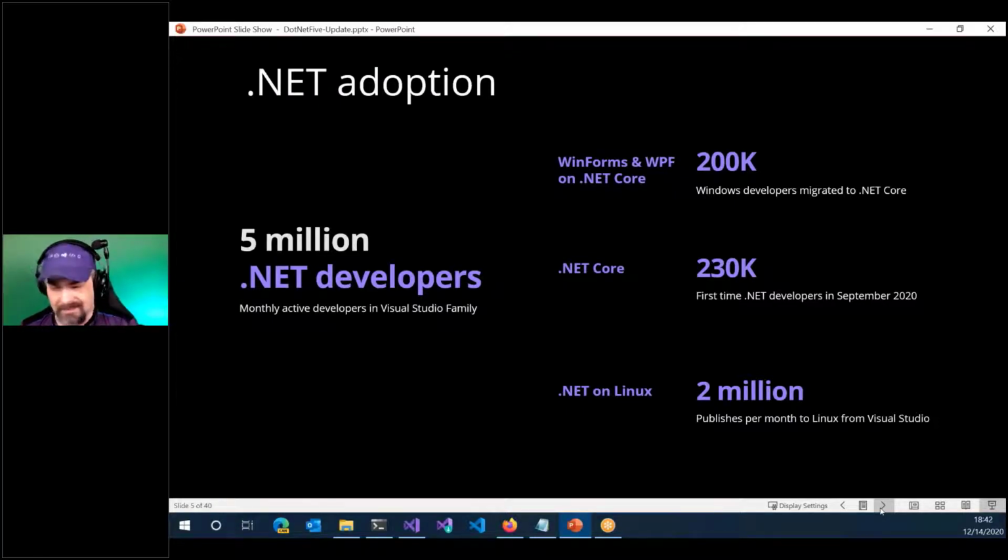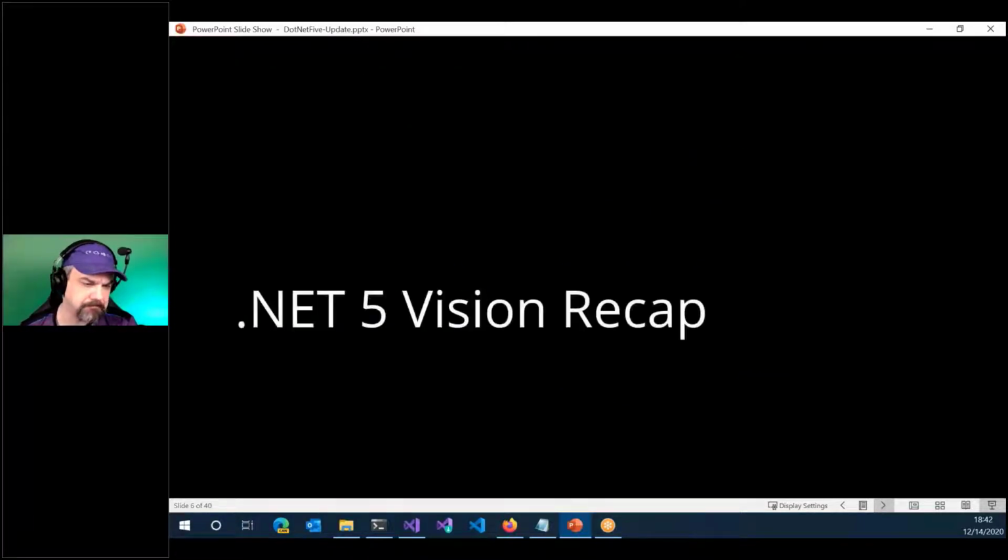That's a lot. Right? I mean, 5 years ago, we just birthed the concept of .NET Core, and now .NET on Linux wasn't even possible with a Microsoft branded version of .NET. 2 million publications to Linux. That's amazing. And that's per month, right? We're talking almost 25 million a year, right? We're probably going to cross 25 million over the next year. Love seeing that. Love seeing so many folks that are excited and continue to grow the .NET experience.